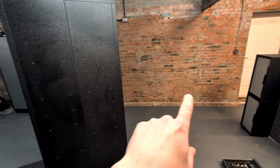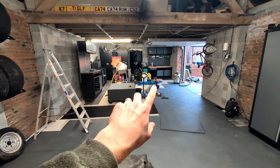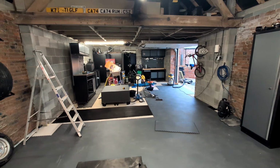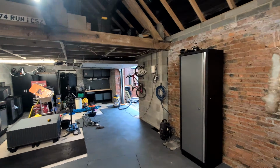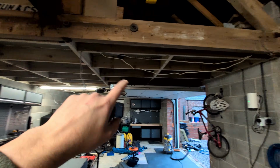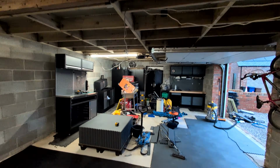Obviously all the cabs will go back here. And then what we can start doing is get that third of the garage emptied and get all the flooring down in that section. I'm also finally going to address the electrics in here. Ever since the mezzanine ceiling went in, I've just had all of the old electrics temporarily strung around, so I'm going to get that done properly.